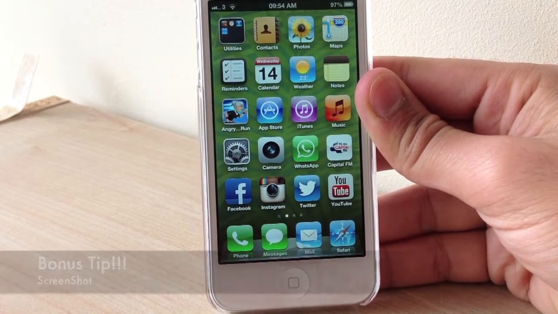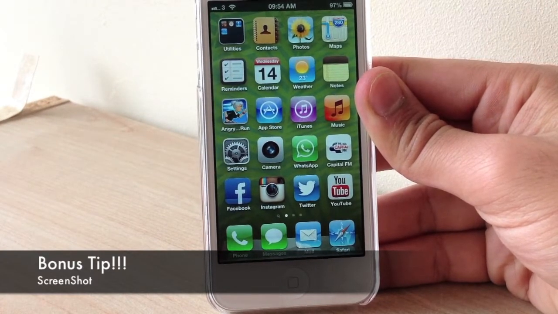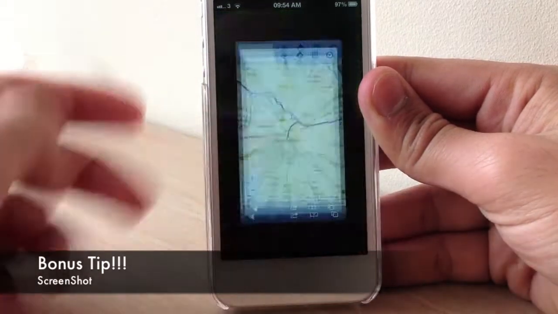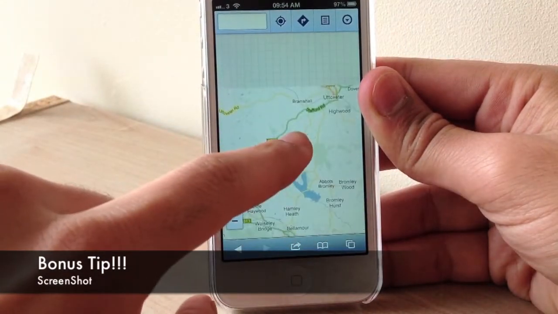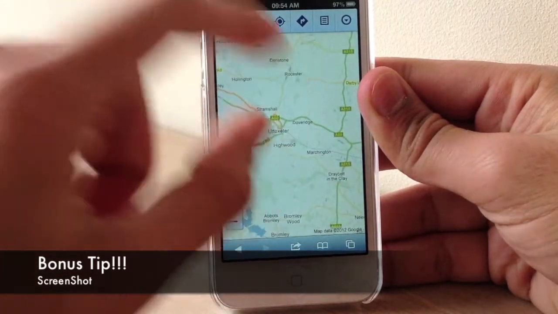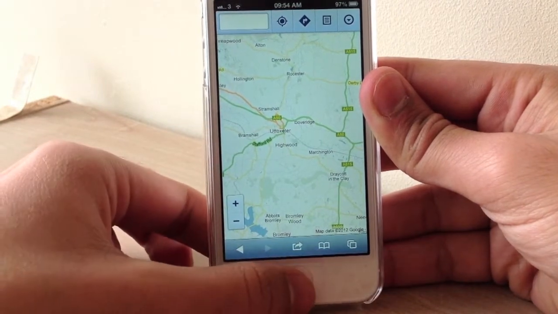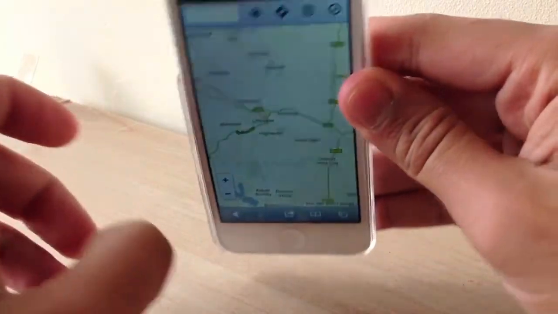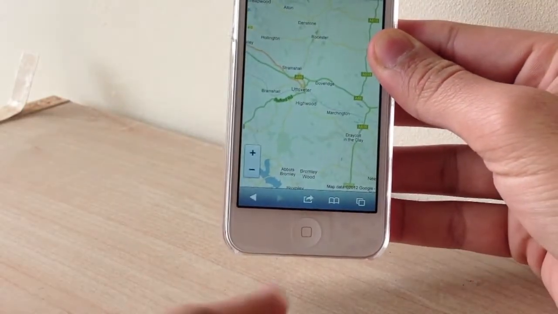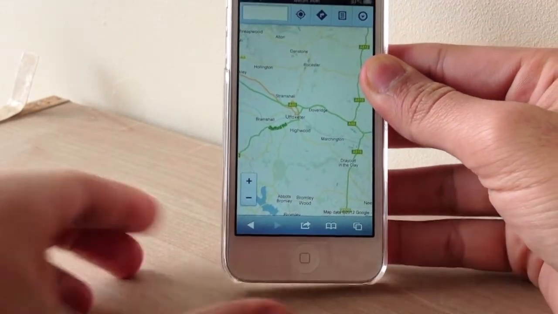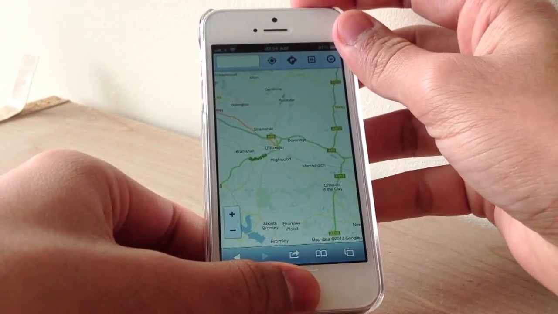It's basically a screenshot. So say for example you found a picture, maybe on Facebook, maybe on Safari. So we're going to hit Safari and say this is a picture which you want to use, maybe because it's where you live, or whatever the reason might be. The way to go about this is, you've got a sleep wake button here at the top. You need to hold that down whilst holding the home button down, all at the same time. So you might want to use two hands here.